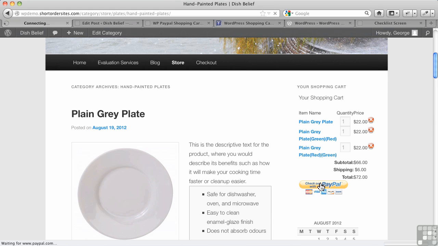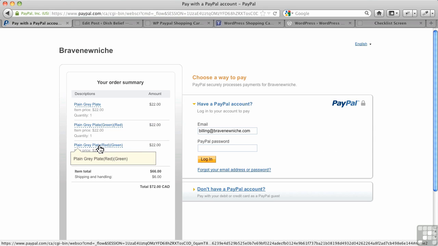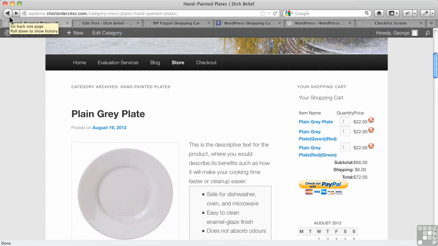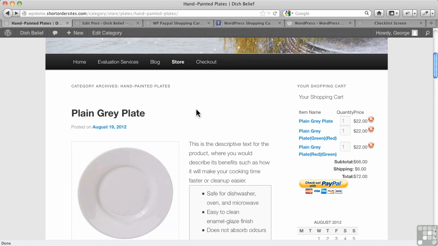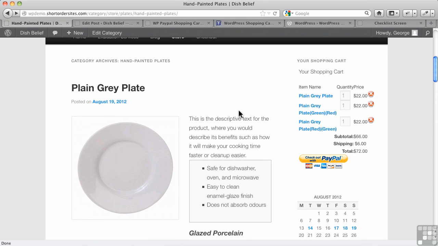Again, let's make sure this gets passed along to PayPal. And here it comes. There we go. So we do have all our variations showing up properly. All right, so that gives you lots of flexibility that way if you've got different size t-shirts or you've got different colored whatever. That can be accommodated by this plugin. Okay, now what if we don't like, for example, the fact that this is in blue over here?